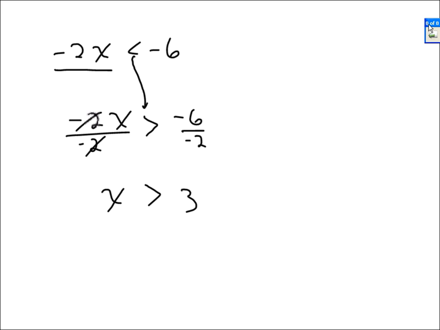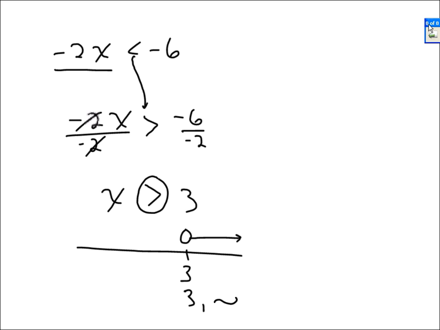If you multiply or divide, in our case we divided, by a negative number, you change the direction of the inequality. The x is greater than 3. It's 3. It does not say equal. And I go to the right. Interval notation, it goes from 3, well, all the way up to infinity. Never ever include infinity. If the original problem said less than or equal, then the equal comes along. And now we include 3.